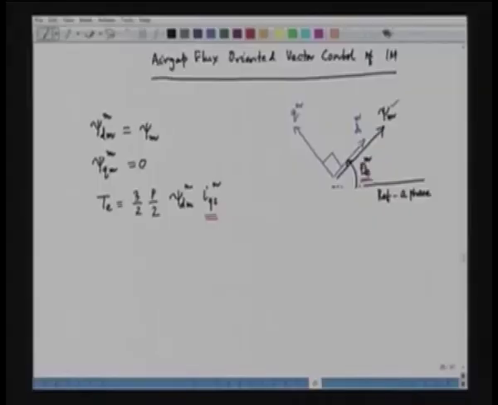However, we would like to keep the flux constant, because it is known that if we change the flux, there will be a delay. The flux cannot be changed immediately; there will always be a delay accompanied by the change of flux. So, we would like to keep the flux constant, and we would like to change the torque by changing the torque component of current. This is called the torque component of current.